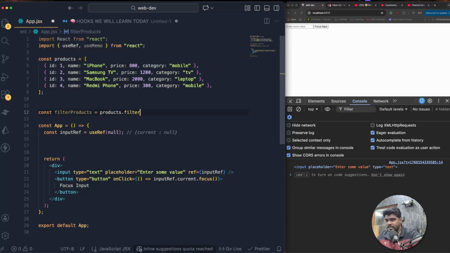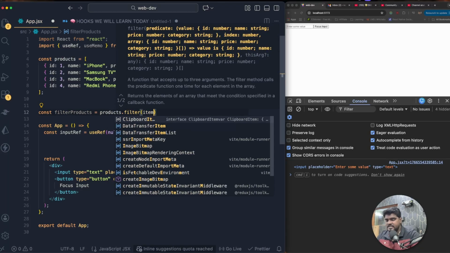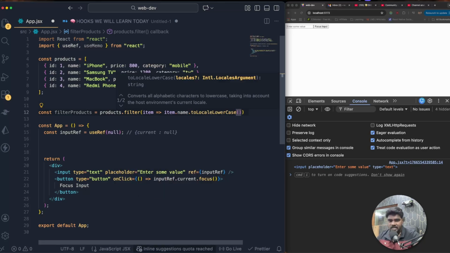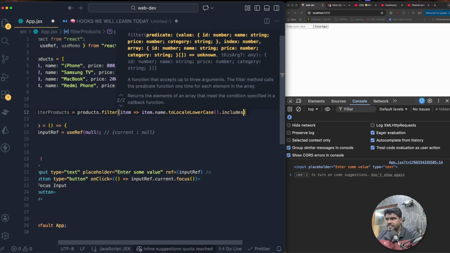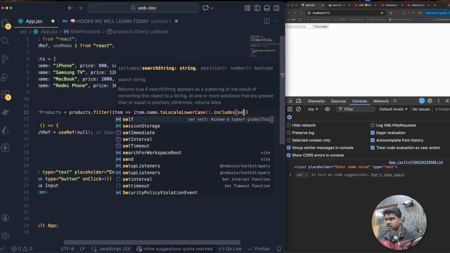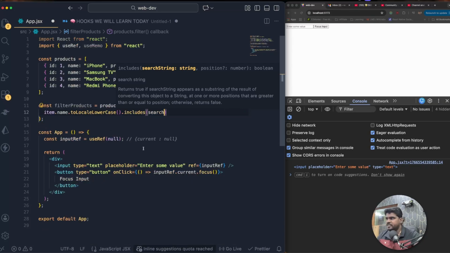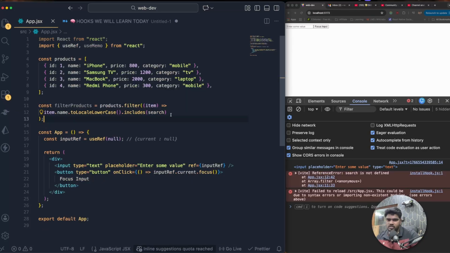We use the filter method, access every single item, get the item.name first, convert it into lowercase, then make sure it includes that particular search term, which we don't have yet. This is how we used to search every single time.